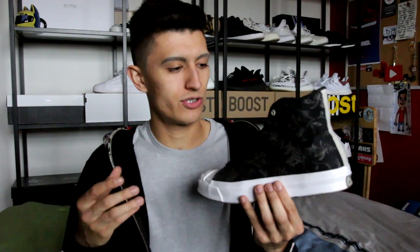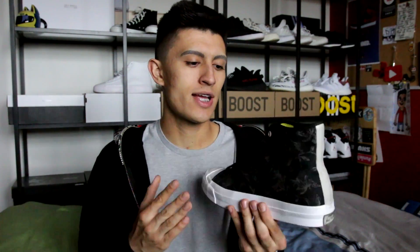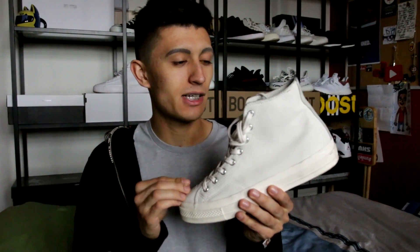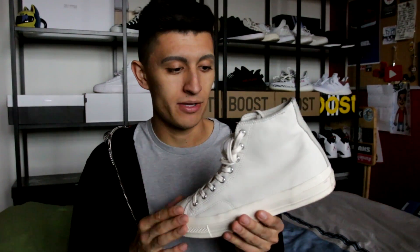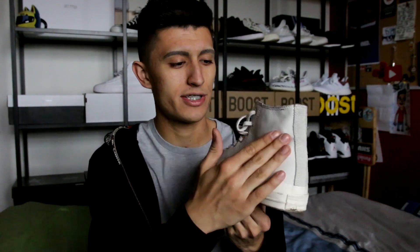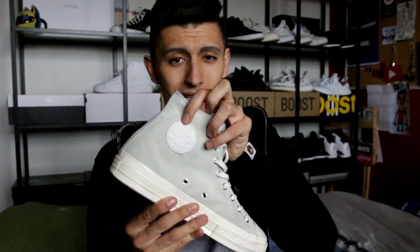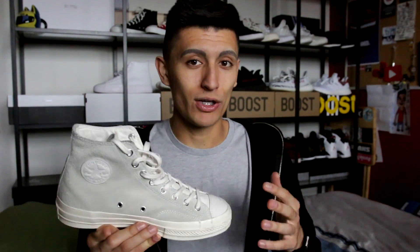This next pair is a pair of Jack Purcell Converse — the very first pair of Jack Purcells in my actual collection. This was a gift given to me by Ian Bent at Lace It Up TO, the intern at Sneaker Talk. Thank you for this birthday present, Ian. And these right here — these beautiful things — are the Chuck Taylor 1970s. These were my favorite sneaker in my Converse collection for the longest time once I got them. The quality is bananas. We have some really nice leather quality in this cream color on the outer side, and on the inside this gray suede that is also incredibly nice material, along with a leather patch and silver aglets. The comfort is there — I was surprised by the comfort level of the 1970s. I was expecting it to have the same comfort as the OG Chuck Taylors, but they proved me wrong. These are definitely comfortable and you can still wear them all day long. They are just such a clean silhouette. Ever since I got these I just fell in love with the 1970s.